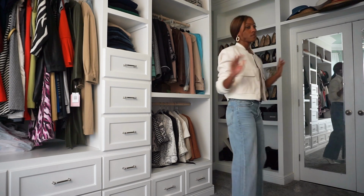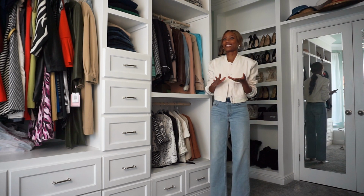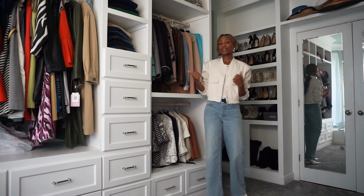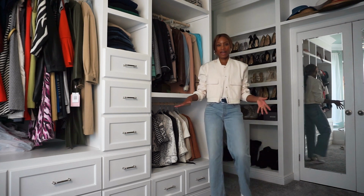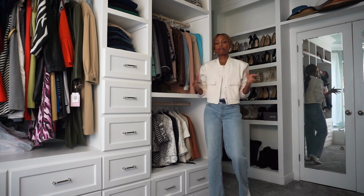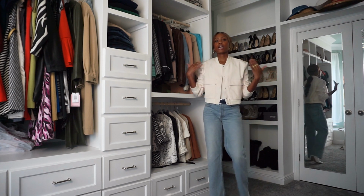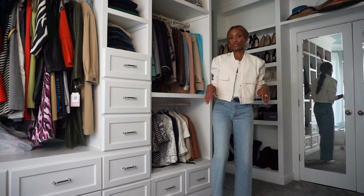And it's perfect for that time when you're trying to make sure the wardrobe doesn't read too heavy too fast, because sometimes leather can read really heavy, and I think this is perfect because it's a more lightweight fabric, but it's great for just adding on another layer. If you're running errands, I can see this with a leotard, some leggings, and your sports bra if you're going to Pilates or a workout class or anything. Throw a jacket and some sneakers like this, and I honestly think this is such a cute look.